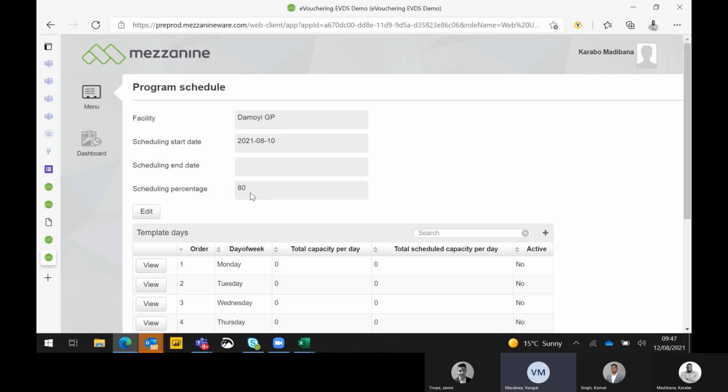Otherwise, the scheduling percentage, the unscheduled capacity, is really just reserved more so for walk-ins and a once-off outreach program.